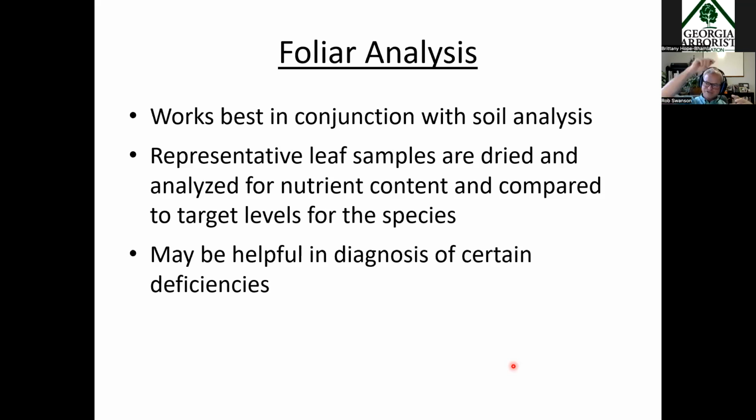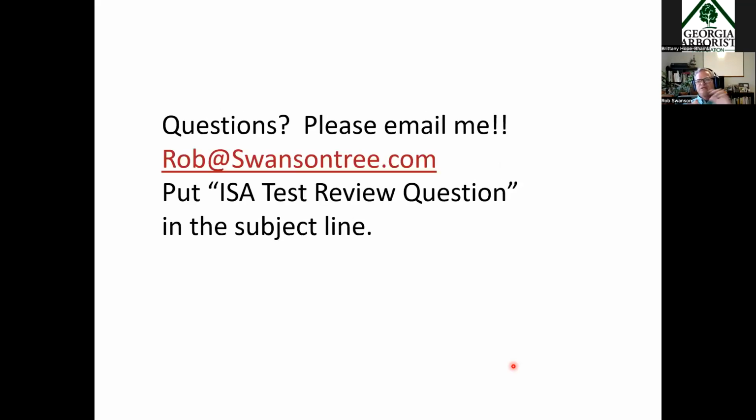By using these devices throughout the canopy, they realized that the top of the tree was different from the bottom of the tree, and the branch tips were different from the interior. So sample some of the interior leaves, some of the top leaves, some of the bottom leaves, and that's what you should send off. So if that little device has taught us anything, it's that there is variability within the canopy, just like there's variability within the soil. So that brings us to the end of this chapter.